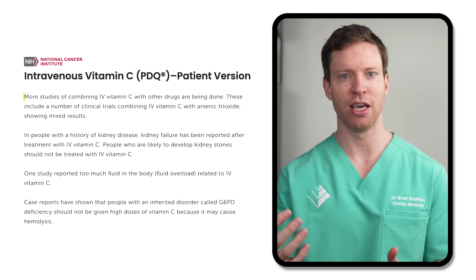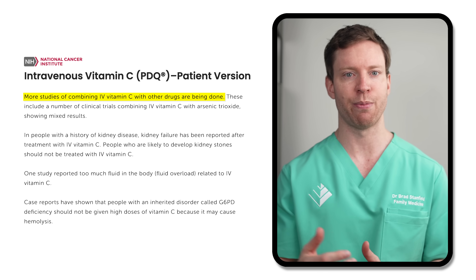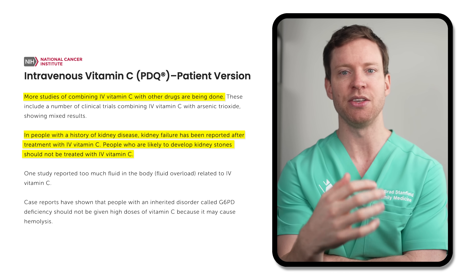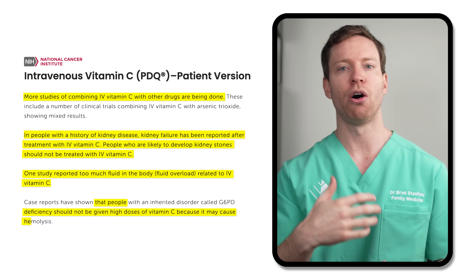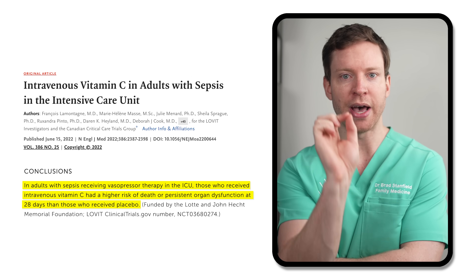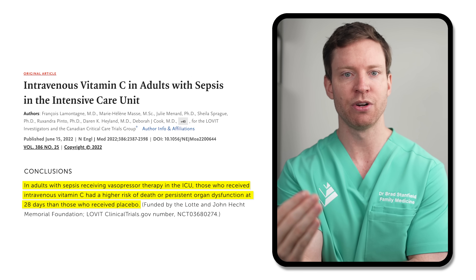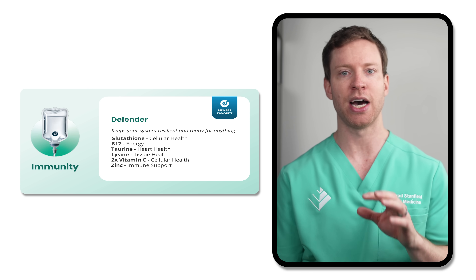It's the same for claims about treating fatigue. There are clinical trials happening right now, and I'll report results as they're published. But there are known risks of IV vitamin C. People with a history of kidney disease have experienced kidney failure after IV vitamin C treatment. There are also increased risks of kidney stones, fluid overload, and hemolysis — where red blood cells are broken down. In a recent study of 872 intensive care unit patients, the group who received IV vitamin C had a higher risk of death or organ dysfunction compared to the placebo group. For these reasons, I personally wouldn't get it or recommend it to my patients.